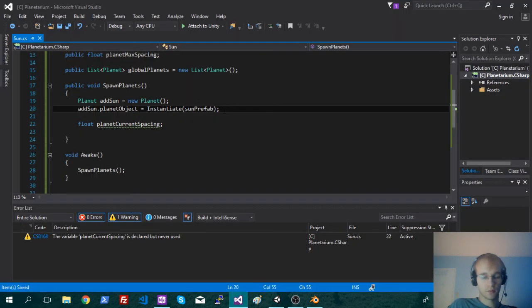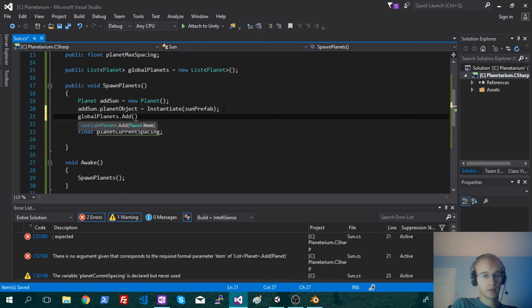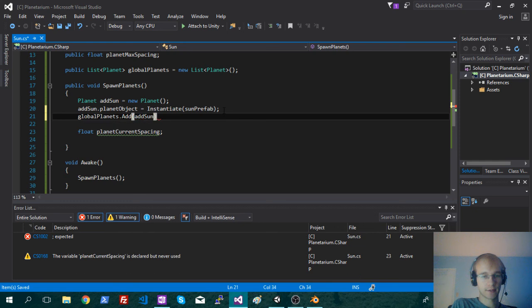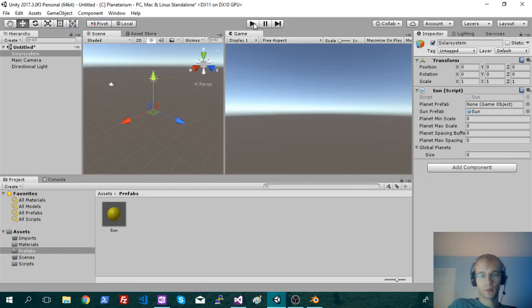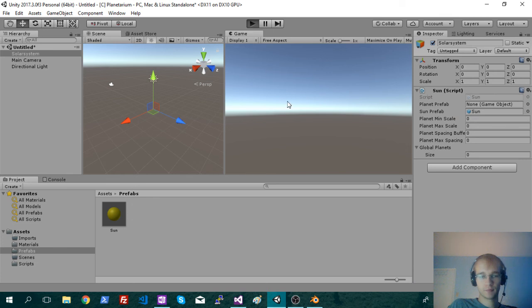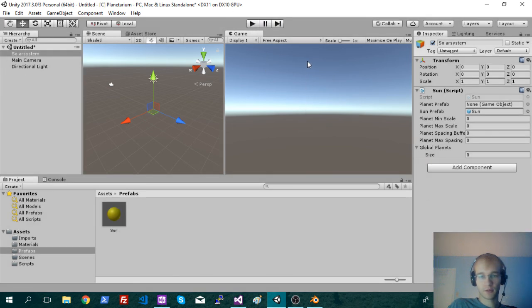We'll do global planets dot add, and we're going to add our sun. So add sun. Let's try that one more time. Okay, so the sun pops up and we can see our first planet. So that should be good for the sun. Next we've got to do all the other planets.